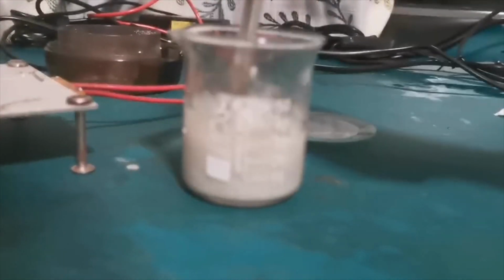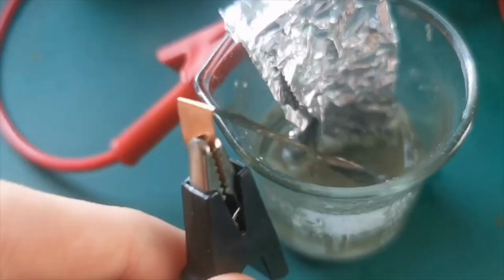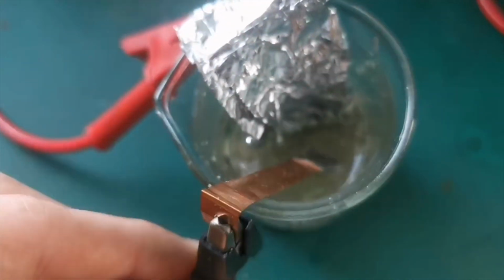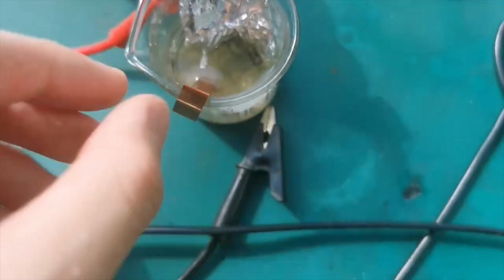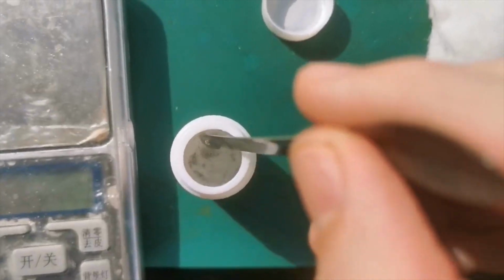I connected the power supply and restarted the electrolysis. 2 days later, a decent amount of lithium deposited on the cathode. I took the cathode out and weighed it. Its mass turns out to be 0.76 grams, which means that around 0.2 grams of lithium was made in the run. I then did my best to scrape off the lithium using a spatula, and this is our yield of lithium metal from roughly 45 hours of electrolysis.